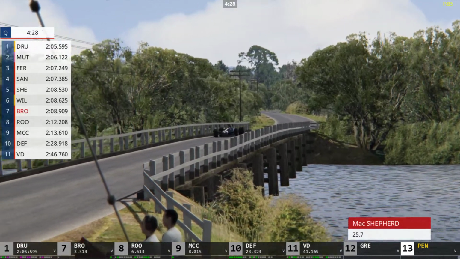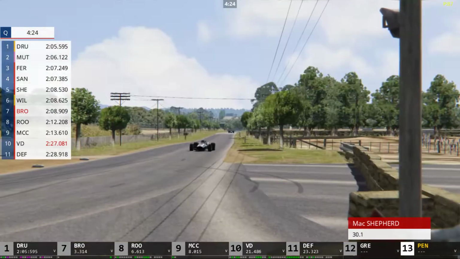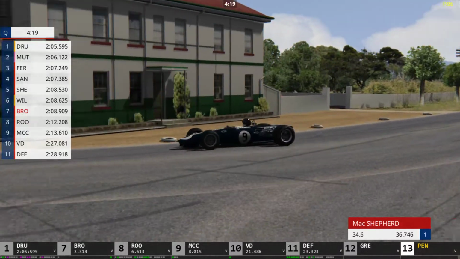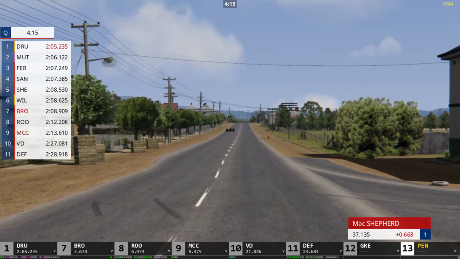And you need to make sure you avoid the barriers, especially over the bridges, because that's where the track really narrows up. And Mac was saying he expects a pile-up or two, especially on the opening lap of the race. And hopefully we don't get too many of them.